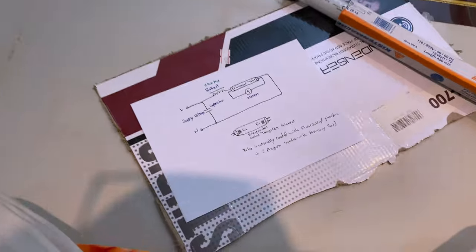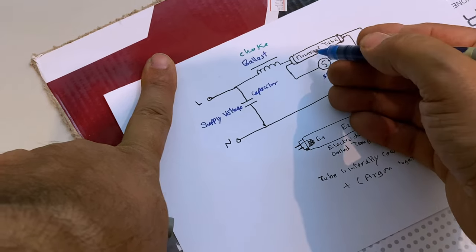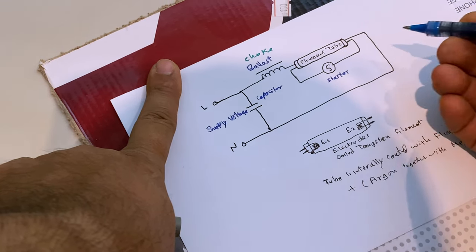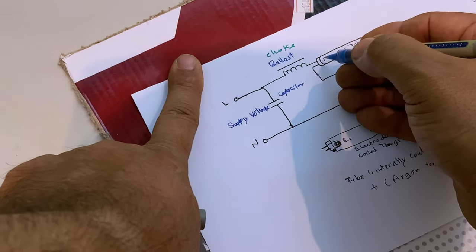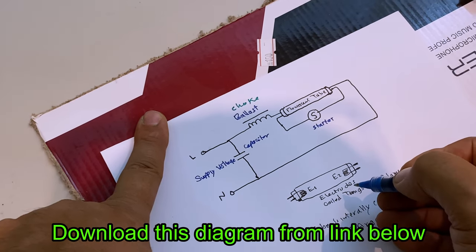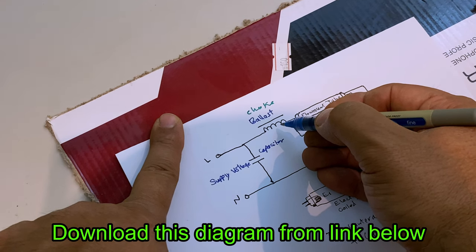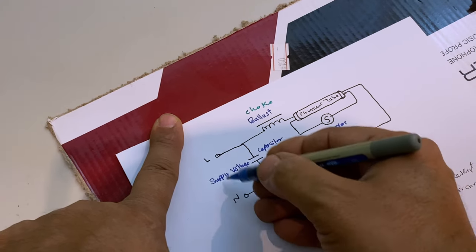Okay, so as you might see here, you have the fluorescent tube. It is coated with some fluorescent powder inside, and it has gases like argon and mercury gas. And it has two electrodes. Basically, there are some coils, which are actually wires of tungsten. It is connected to a starter, then to a coil called a ballast, electrical ballast or choke. There is also a capacitor, and of course, the main power supply.